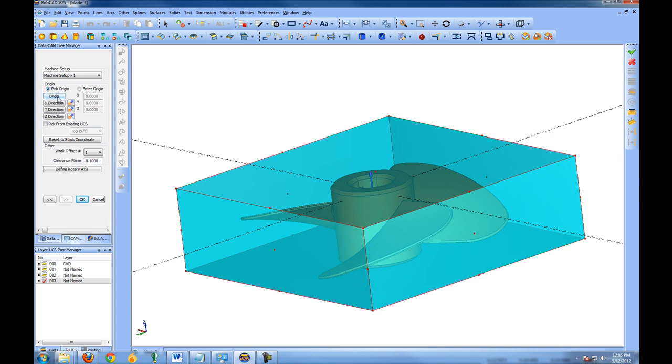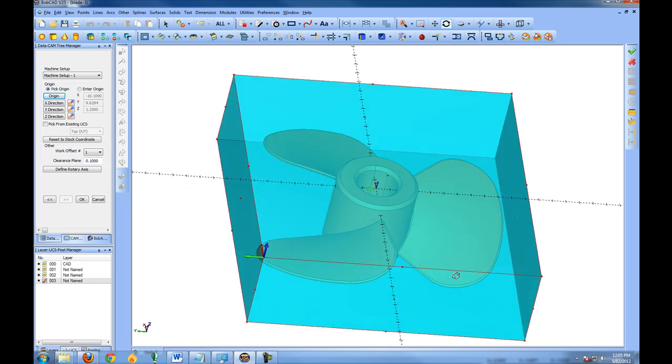Let's pick our origin, and we'll choose the left-hand corner of this. You'll see that a UCS, or a user coordinate system, has been developed. This is now the origin, or the 0, 0 point that the machine will start cutting from. You can also reverse the directions of the axes with these buttons.